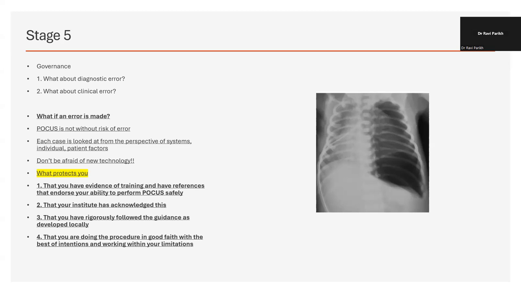But despite that, if you make a mistake, you must remember that you could make the same mistake with a chest x-ray. You can make the same mistake because of problems with a baby. And really, at the end of the day, if you follow all of this and do the procedure, you're doing it in good faith. And there are limitations of the actual diagnostic modality itself, which is the case with chest x-ray. It can miss pneumonias. It can very much miss subtle pneumothoraces, which go on to develop tension pneumothoraces later on. We already know that chest x-ray does not pick up a significant amount of pathology because of the lack of its sensitivity, small effusions, for example.